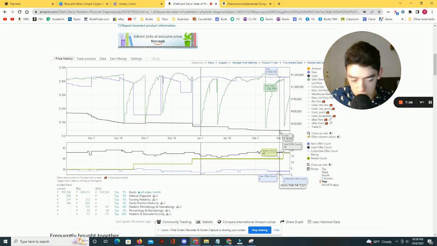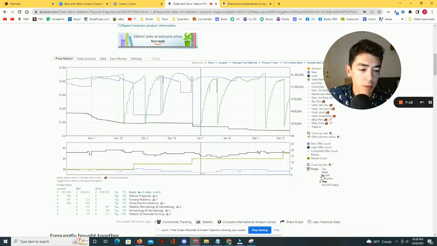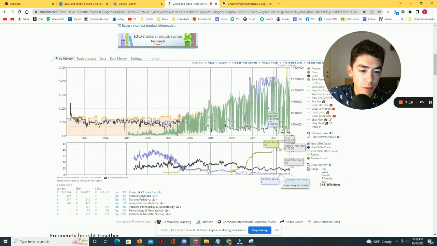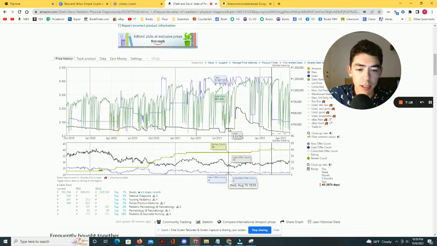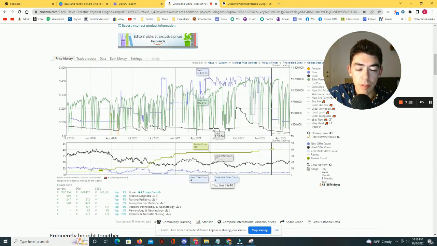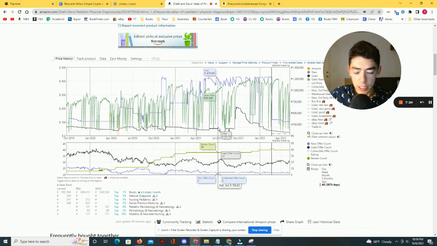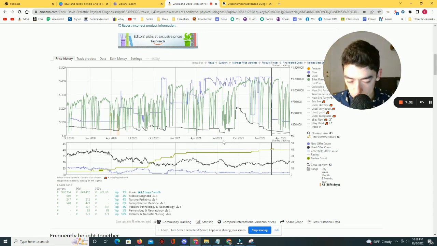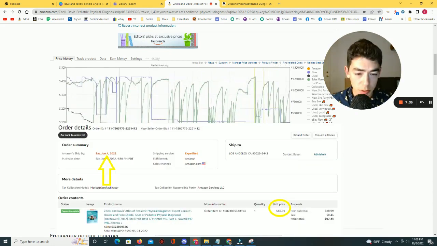So when I'm coming across this book and it's $29, I'm saying, is this a book that historically sells for significantly more than $29? And the answer to that was, there are a few sales. And if I go a little bit further back in time there, I could see that, okay, well, there's actually quite a few sales, quite a few drops at about 55 to 60 plus. So definitely buying at 29 is not like an amazing deal, but it is a good deal considering historical sales average. So I did end up flipping this on June 4th for a total of $88.99.